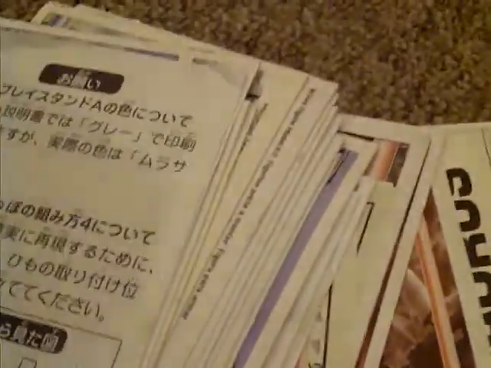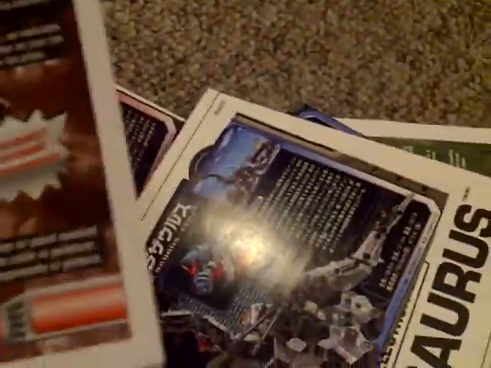All different series. These are all the books. All brand new. Excellent condition. Not folded up. No corners bent on them. What's this one for? Death Stinger. See, it's like it's never been used. There's just tons and tons and tons of these instructions.